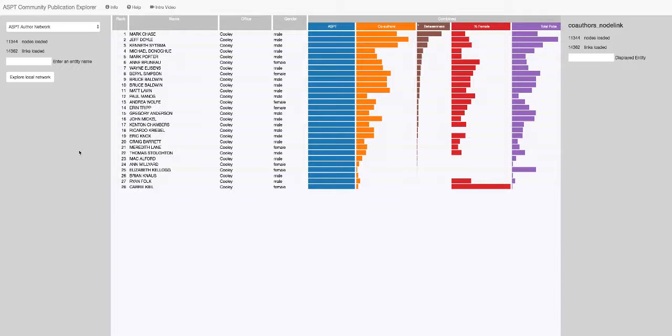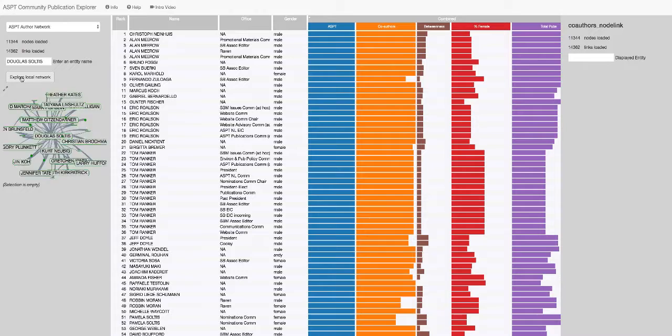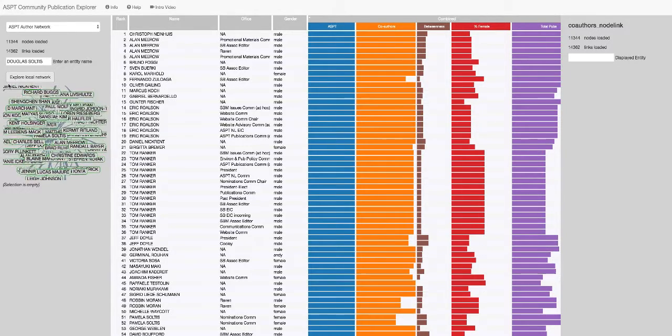Also, however, if we want to look at a particular individual that we're interested in, we can come over here and type in something to complete. So if we type in like solstice, it'll give us the entries, and we notice that Pam and Doug are in here more than once, but we'll just go with one of them. And then you can say, I want to look at this local network, the direct co-authors of this individual that we're selecting. This total membership co-authorship network is too large to really effectively visualize very well. It's about 45,000 publications. And whenever you put that many nodes and links on a page, it gets confusing.